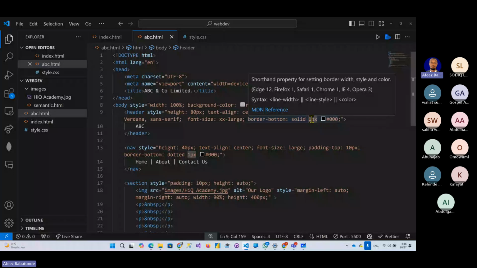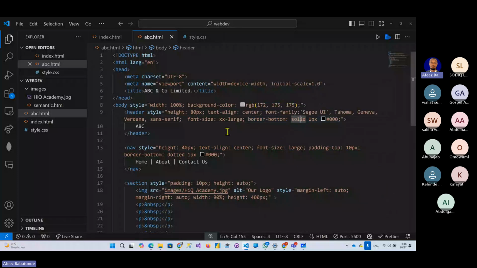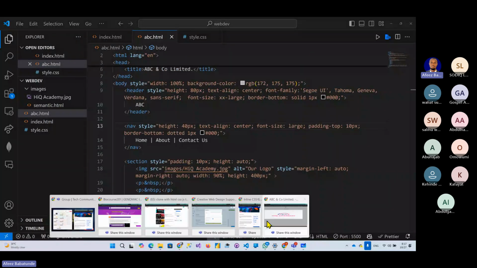This one is giving it color. This one is telling it to make it a solid line. You can make it a dotted line or a dash. And then we have this navigation. When you check the output of what we did, you can see that this one is a dotted line, while this one is a solid line.